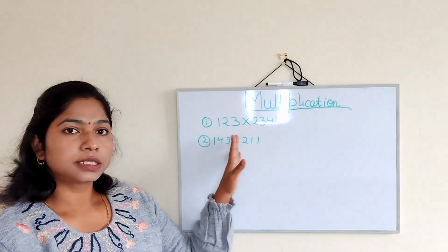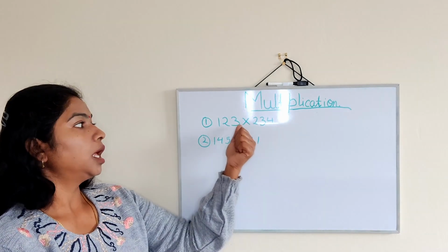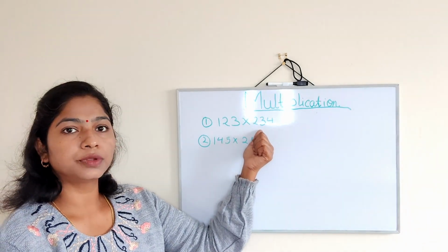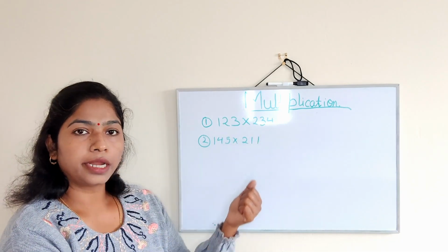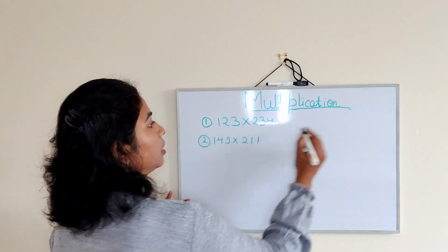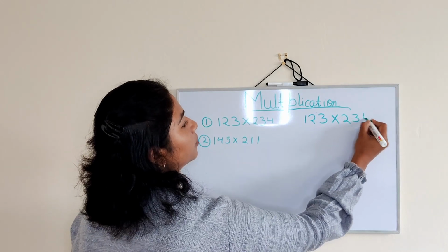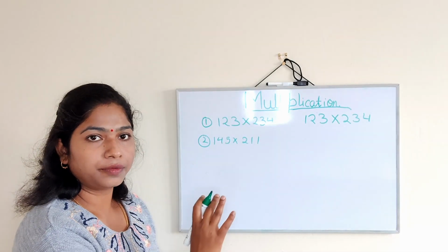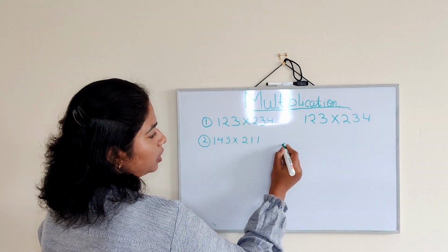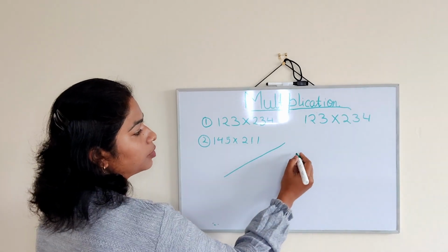Okay, in this case also we are going to draw diagonal lines for the numbers which are on the left hand side of the multiplication sign and perpendicular lines for those numbers which are on the right hand side of the multiplication sign. Okay, so let's take our first question. This is 123 into 234. Okay, let's start drawing lines for this question. So this is 1, so we will simply draw 1. Now this is 2, so leaving some gap, we will draw 2 lines together.